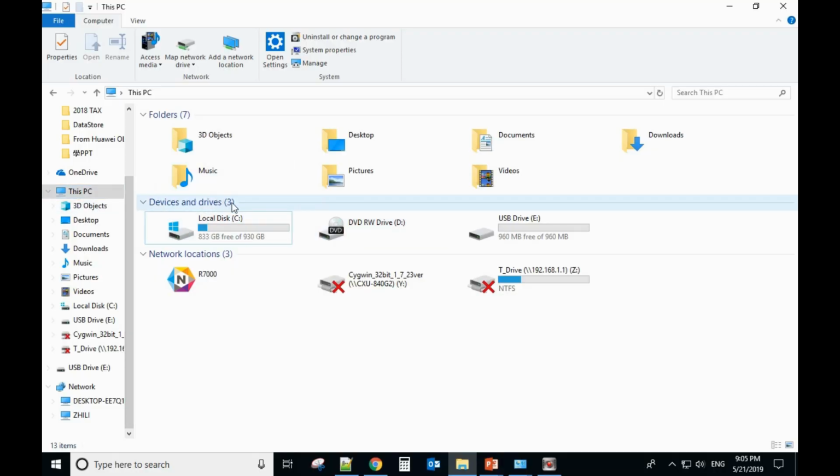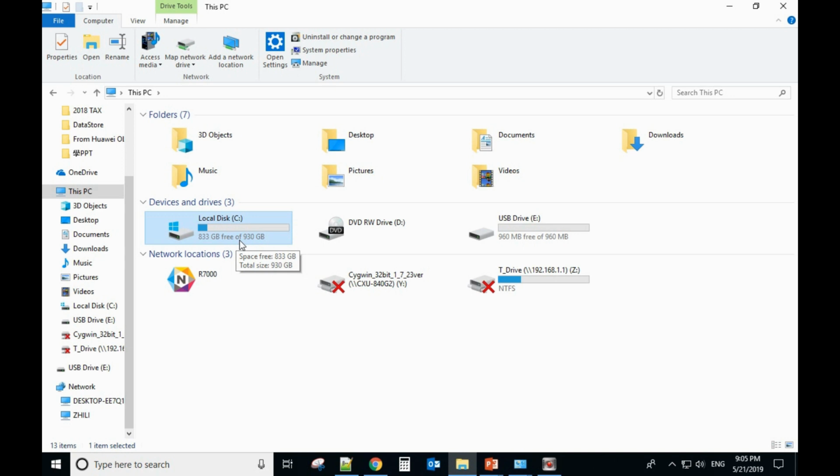Clean up your hard disk. You just go to This PC, and from here you can see the hard disk list. Select this one, and remember you need at least 15% free space to let the operating system run smoothly.